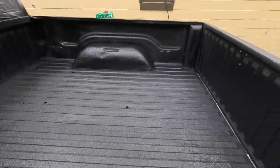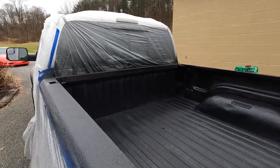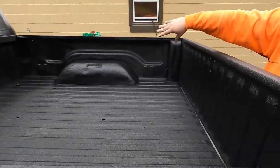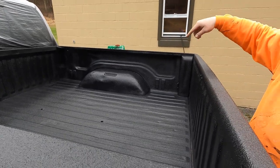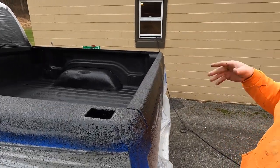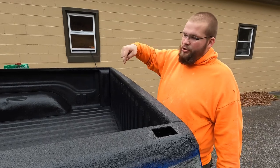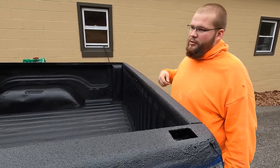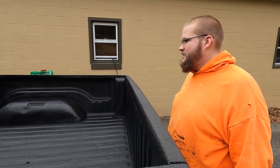It looks like we're about done. He did the back half of the truck, the side, the wheel well, and the whole tailgate, leaving a little section by the other wheel well, then did as much of the floor as he could and stepped up in. We wanted to leave the bed on, but normally you'd take it off — six bolts and some tail lights, it's not terrible. You can put it on the ground and really reach in to get a nice thick second coat. With this product, coating thickness is what you want.